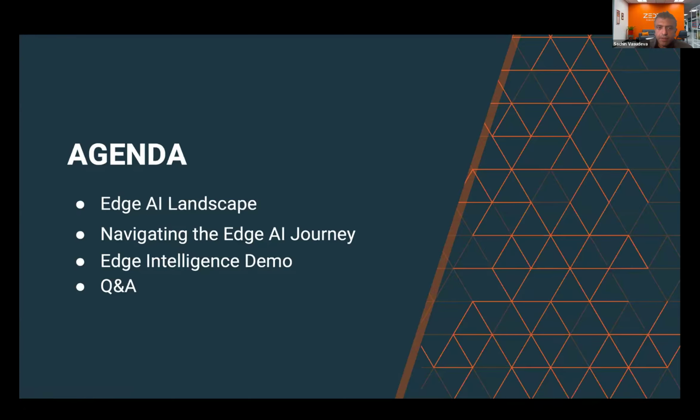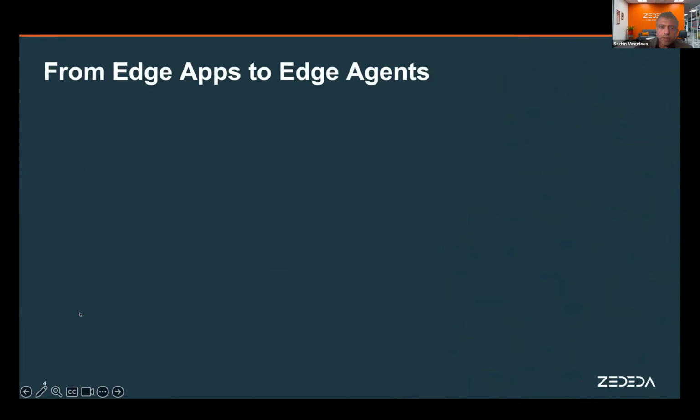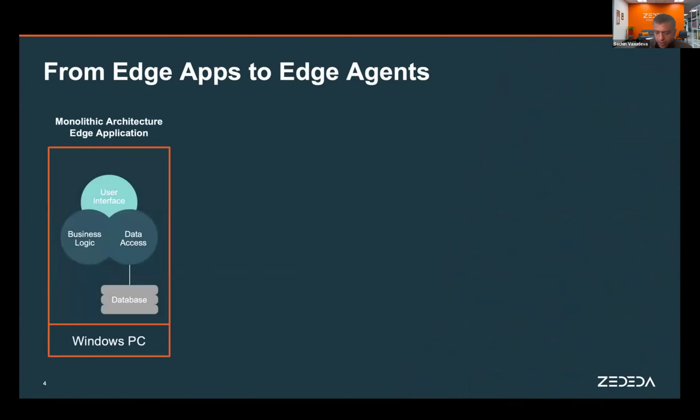Let's jump into the landscape for Edge AI. Just a quick context. The application space is really one of the biggest drivers for what gets deployed at the edge and how it gets deployed. When we look back in the last several years and decade even, we see applications such as a Windows application or even older traditional apps where the data, the business logic, the user interface, the actual databases, sometimes they all get combined into one single application and they get deployed.